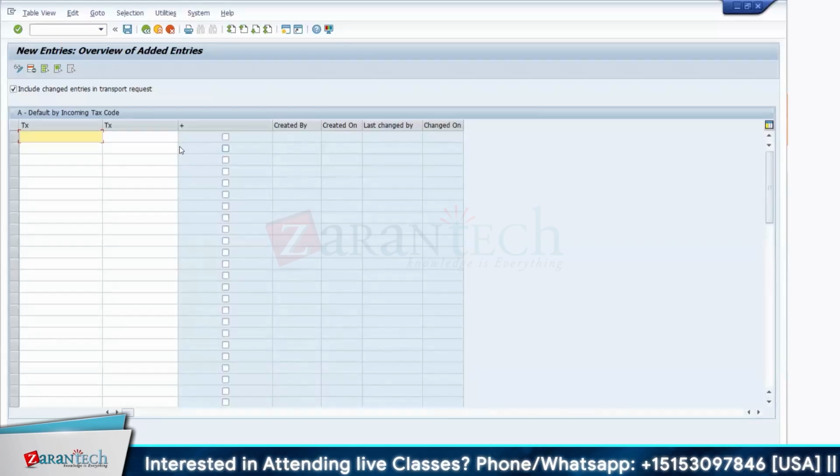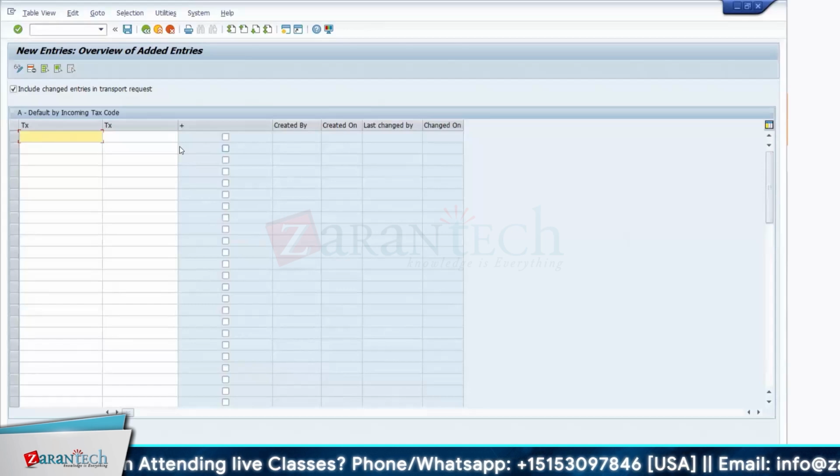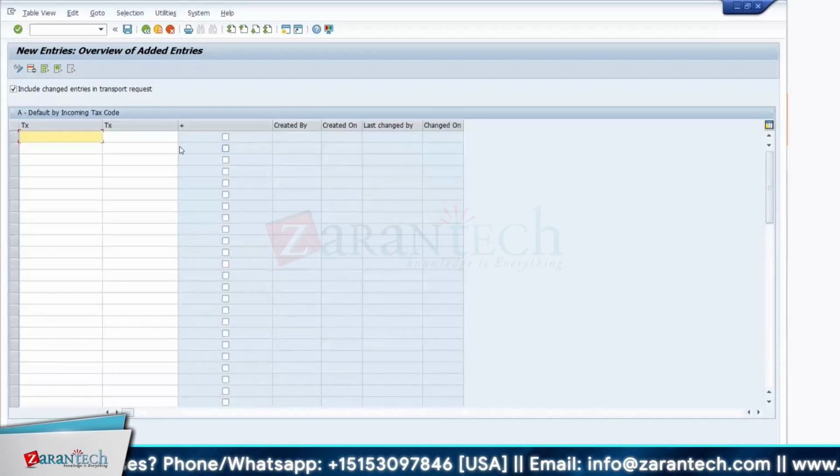So Vertex O Series tax code will be mitigated, and it will select whatever tax code you have chosen while posting. You selected I1, right? So you will maintain the I1. By default, it will pick the I1 tax code. So it will override your Vertex tax code, no matter what Vertex sends.